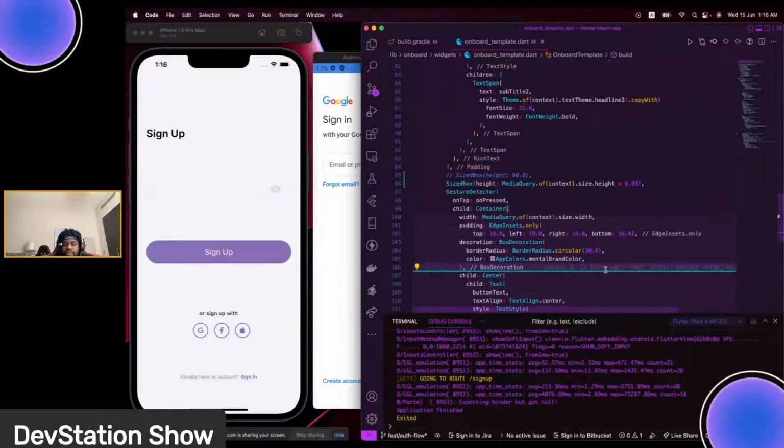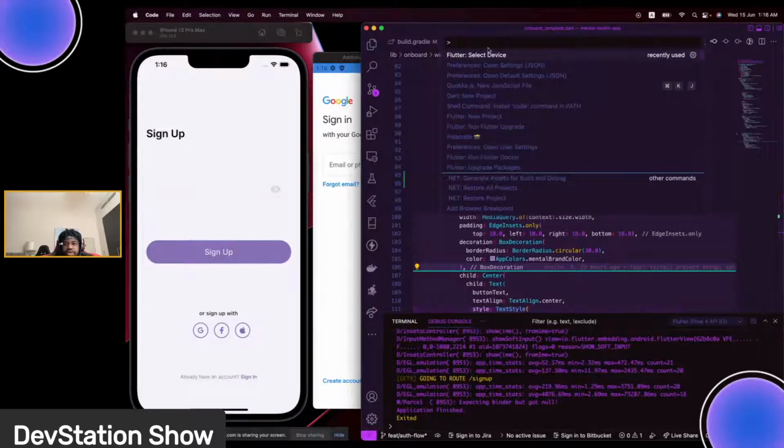The command is Shift. Just hold the Shift key, then hold the Command key on your MacBook, or you just hold the Shift key and hold the Control key on your Windows keyboard or Linux keyboard. Then hold the P key, letter P. So those three keys, hold them, and you have this section pop up.